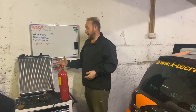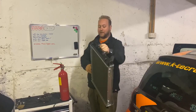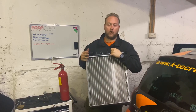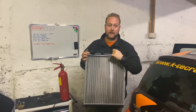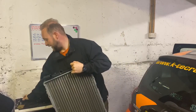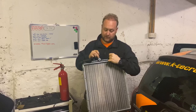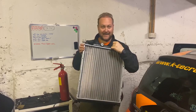We also have the new radiator, which I have had for a long time and I've been desperate to get onto the Clio, because the one in the car right now is an absolute state. The only problem I had was this little hole here. A lot of aftermarket parts are produced for various models, so this particular radiator would have fitted anywhere between the 1.2 Clio all the way up to our 182s. What I actually needed was just a little bung that sits in there to delete that hole. It's got a nice little rubber seal so it should be completely watertight.